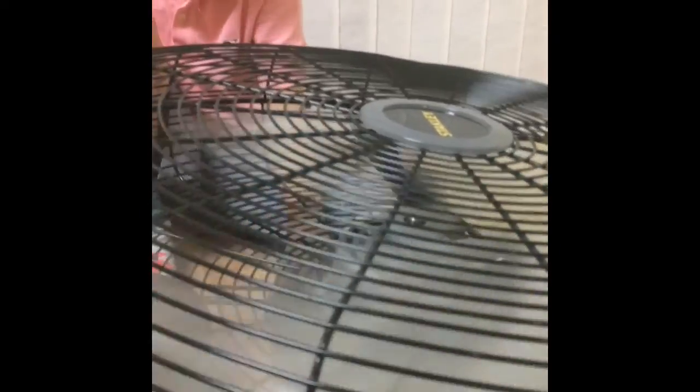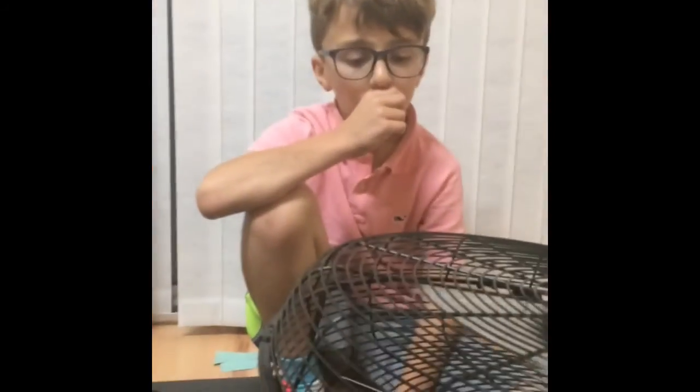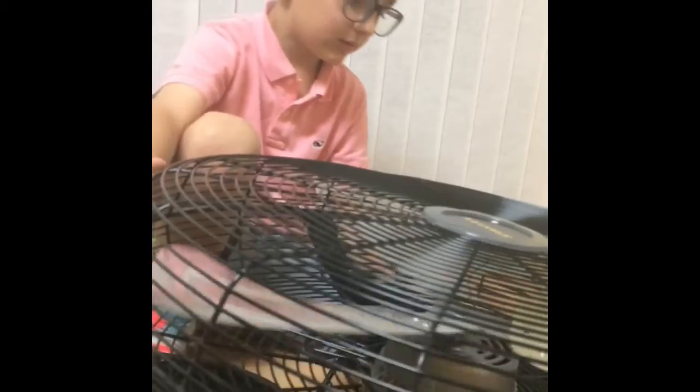If only we could use that bike and just make wind from that. What if you put a fan blade inside the back tire of the bike? It'd be cool. Maybe we could. Could you put this fan on one of these fans really tight? You should put one fan under, one fan on top. Why would you do that?